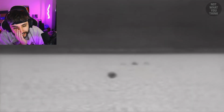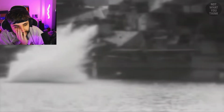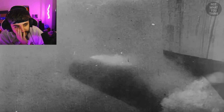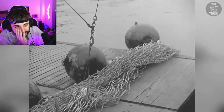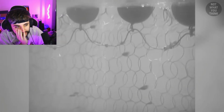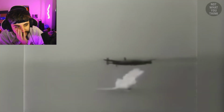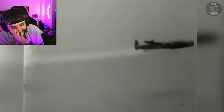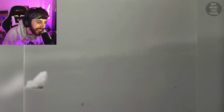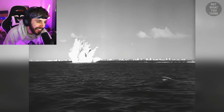The invention of the bouncing bomb goes back to the beginning of World War II, when British were looking for a way to destroy enemy dams and battleships. A traditional method of destroying such targets was to use torpedoes, but underwater obstacles like torpedo nets would prevent such attacks from succeeding. So the British came up with the bouncing bomb, which was designed to bounce on the surface of water. Upon impacting the dam, the bomb would sink and explode underwater at a predetermined depth.